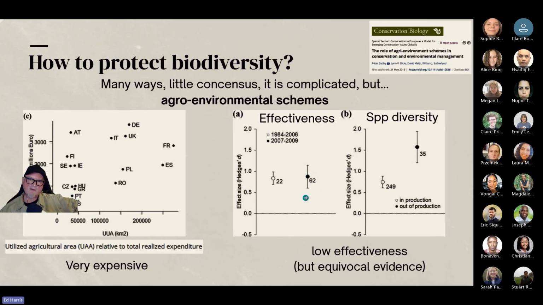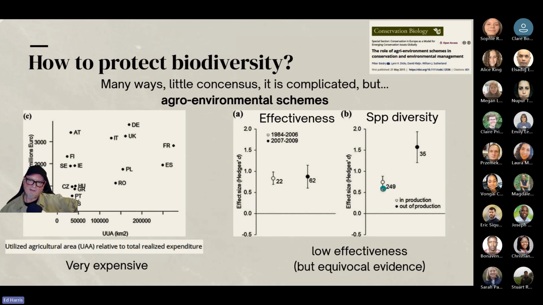There's quite a big error bar around the second one. And a thing that I note here is that just for this last little bitty period, there's been a massive amount of studies compared to the first long time that these schemes were in place. And one of the things they make a big point about in this paper is this panel over here, where they're talking about the impact it has on species diversity. And these comparisons are not by year, but it's comparing the effect size for areas that are measured in production, which is the vast majority of the studies across the entire study period, I think 1984 to 2009, versus out of production.